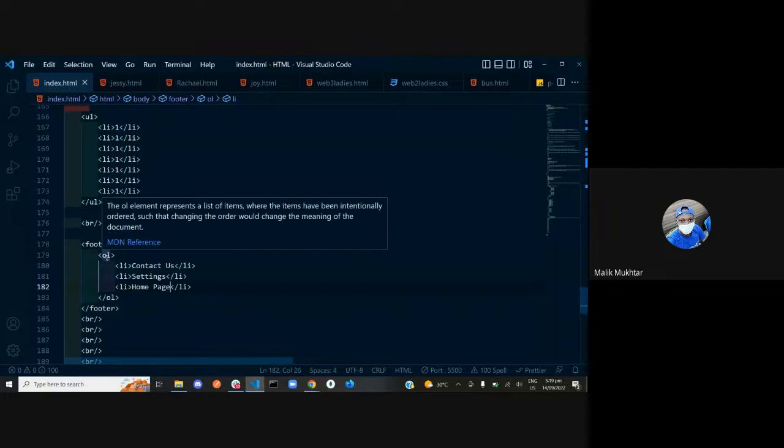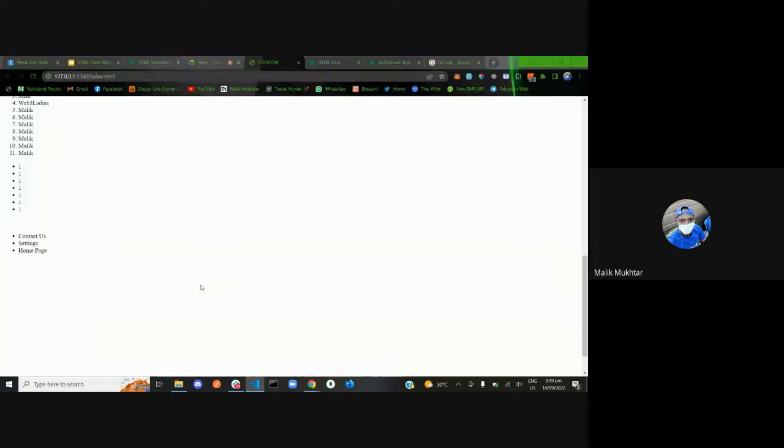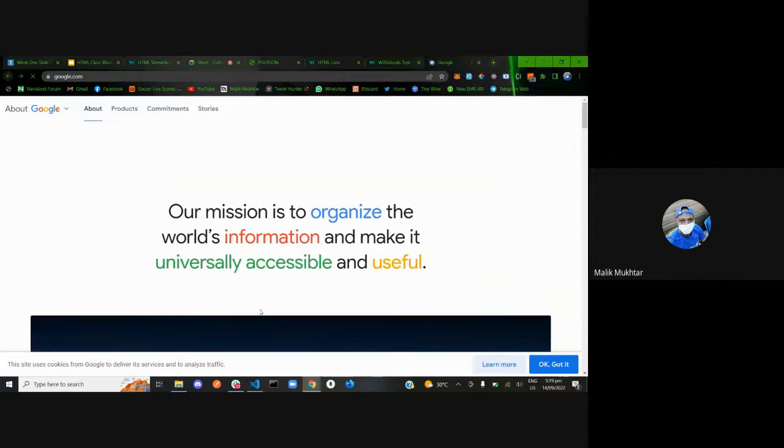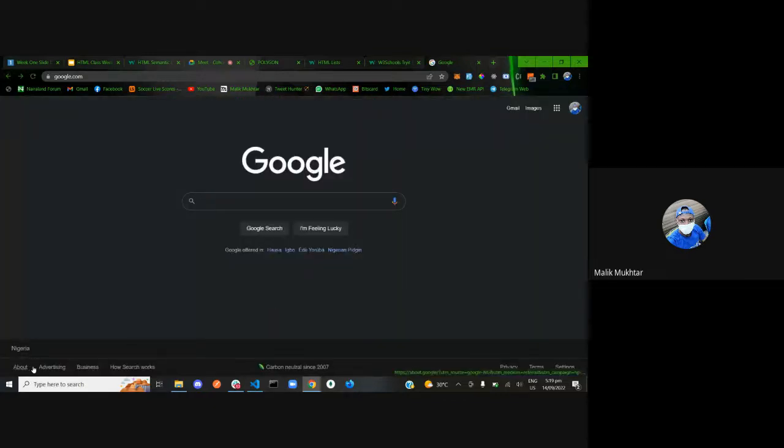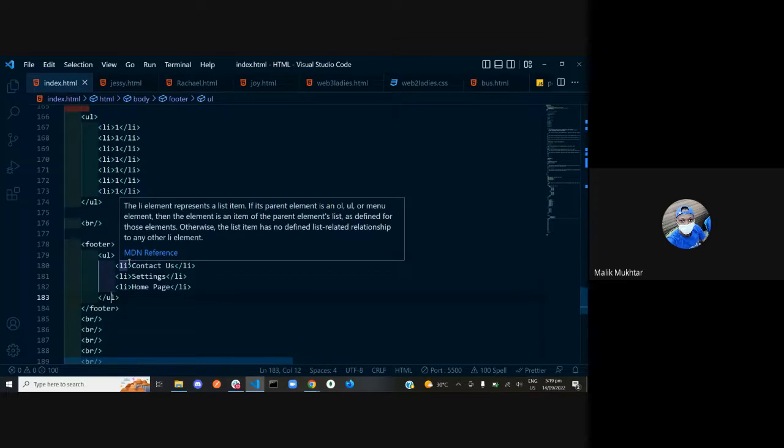If you don't want to use an ordered list, you can use UL, and you can always style it to remove the bullets so that it looks something like this. And if you want to arrange it horizontally like this, you do that with CSS. Since we've not gotten to CSS, I'm not going to talk about that.